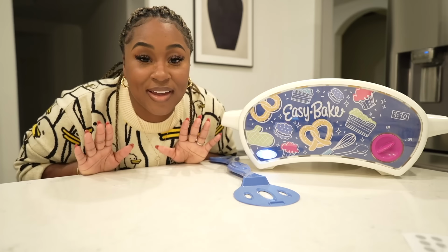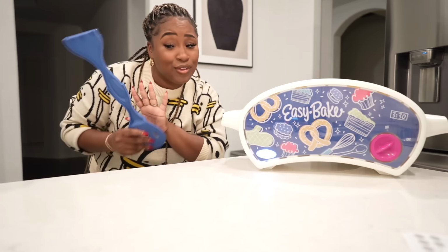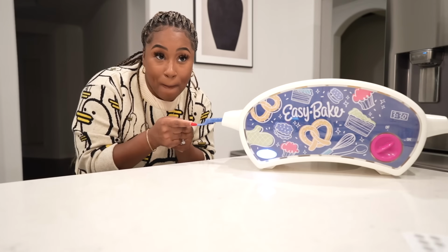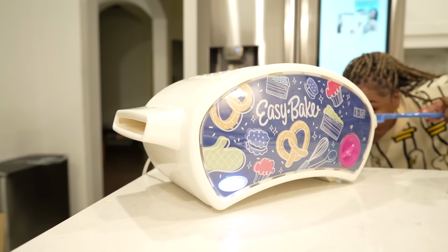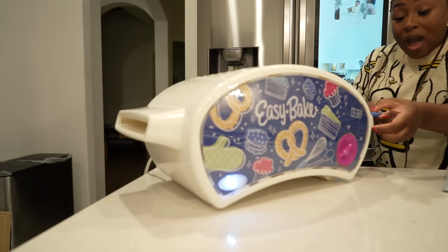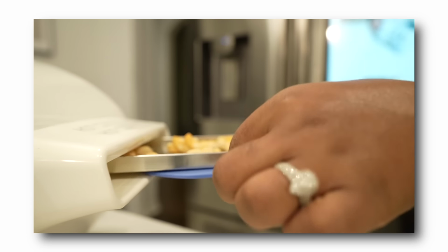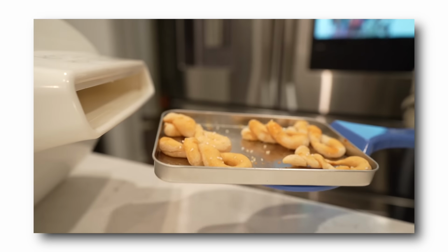All right, so it has been 15 minutes. It's time to take these out. Also, because we gotta put the chocolate chip cookies in. So what you're gonna do, you push it through. Try not to push it, I don't know. Is it all the way through? And now you're gonna grab it. Ooh, they look real good from here. Wow. Wait, they're kind of stuck. I knew this would happen. Wow, but they look really, really good. They don't look bad.